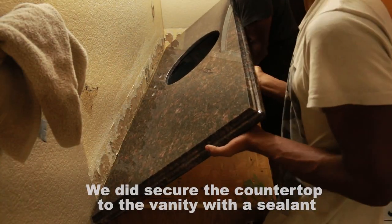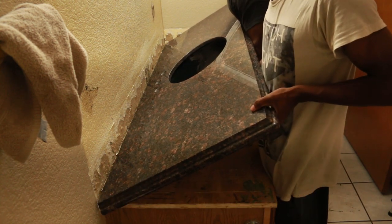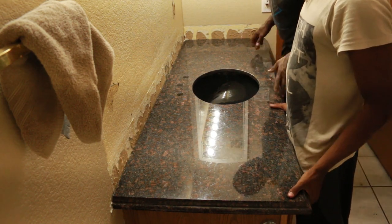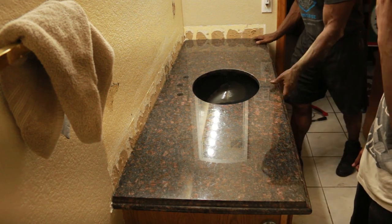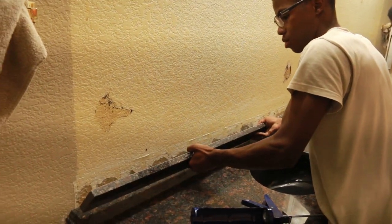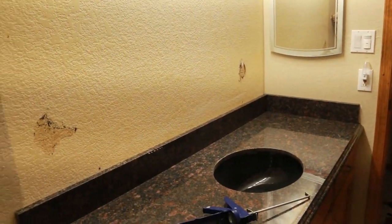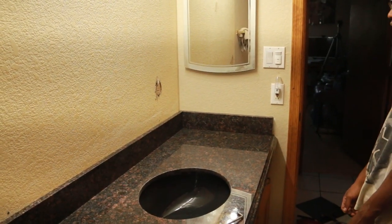Gonna move it over toward the wall. Okay. All right, it's snug. Good. Looking good. Okay, we're going to glue these down. We're going to put some caulk on the back, and then we're going to put some caulk sealant around the sides.